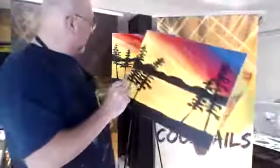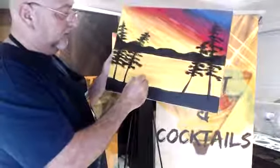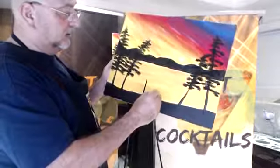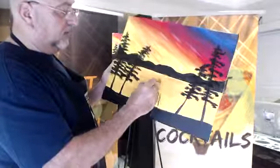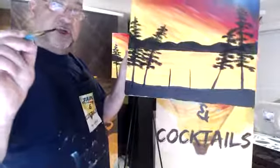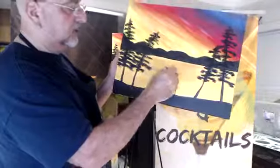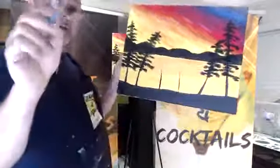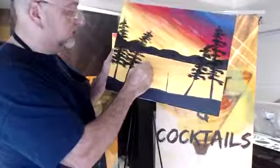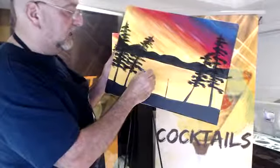And I'm going to do a couple of little trees. Start from the bottom, straight up, nice and light. Nice and light. Flick off the end there. Once again, I'm going to add a couple of dabs at the top. Dab, dab very lightly. And I'm going to turn my brush horizontally. And I'm going to start off with just a few dabs at the top. Very, very lightly.